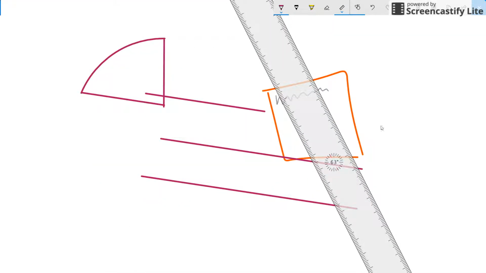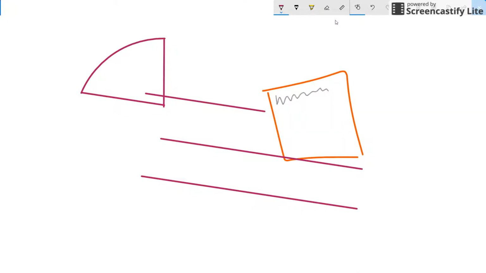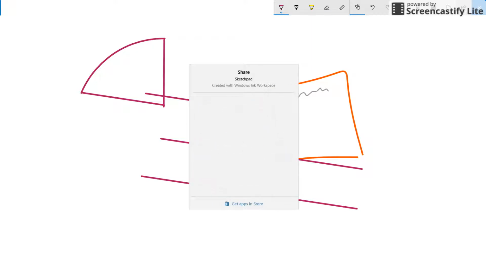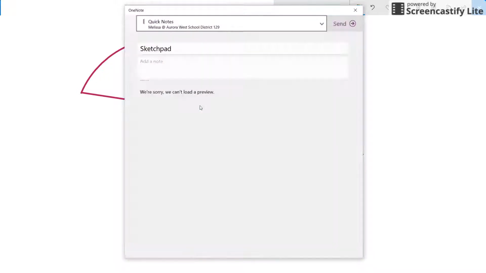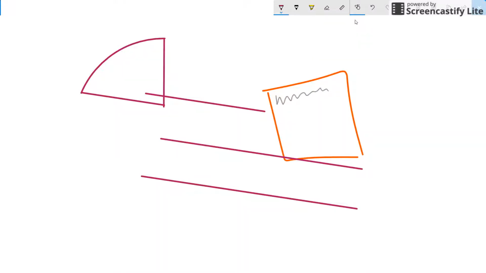Now, the benefit here is that once you have a sketch and you've used the tools here in class, now you can take this and actually move it to OneNote to share with your students. To do that, you're going to click on the Share button, and the first option, the only purple option, is going to be OneNote. Once you click that, it tells you where it's going to go. It's going into my Quick Notes folder, and I'm going to name this a test sketch. Once I'm done, I click Send.